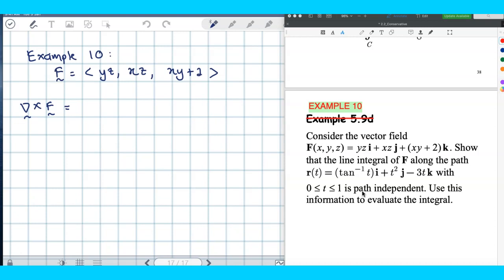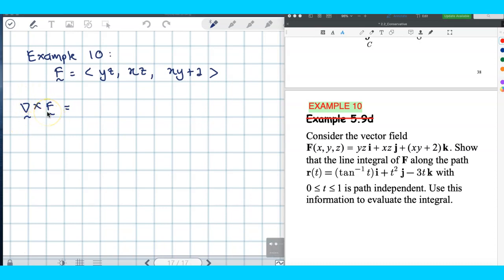Sometimes in exams, instead of saying show that the vector field is conservative, they use the special property of the conservative vector field. For example, this one asks you to show that the given vector field is path independent. Meaning what you want to show is that F is a conservative vector field, since path independence is only valid for conservative vector fields. So you apply the same method as when showing that F is conservative.